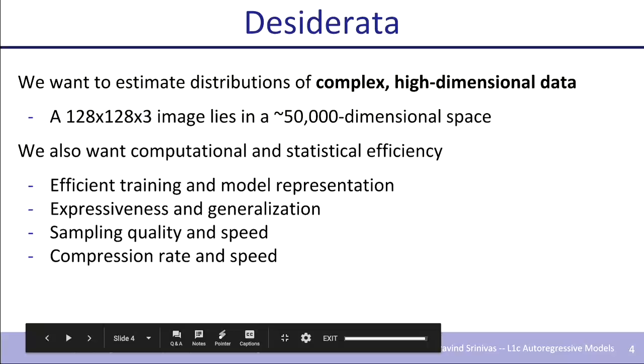There are also the practical, computational ones, and the ones about usefulness in downstream tasks. So we want samples to be good. Sometimes you might find that if you have these properties, samples won't be good anymore. That actually happens in real life. And we want the speed of all the procedures that we want to run on the model to be good as well. So sometimes sampling might be really slow for models that compress well. And yeah, more trade-offs like this.